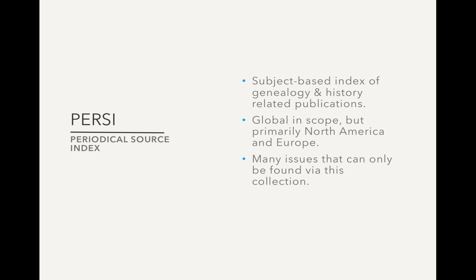Now, it is global in scope, but it is primarily North American and European. So there will be a lot of publications from England and Ireland. And many of these publications now have images attached through the Find My Past version of PERSI. And in many cases, those can only be found online via this collection. So you're going to get a lot of variety in these records when you search on PERSI.